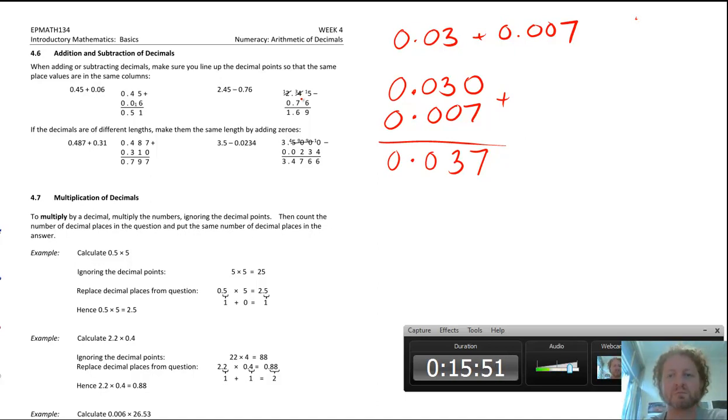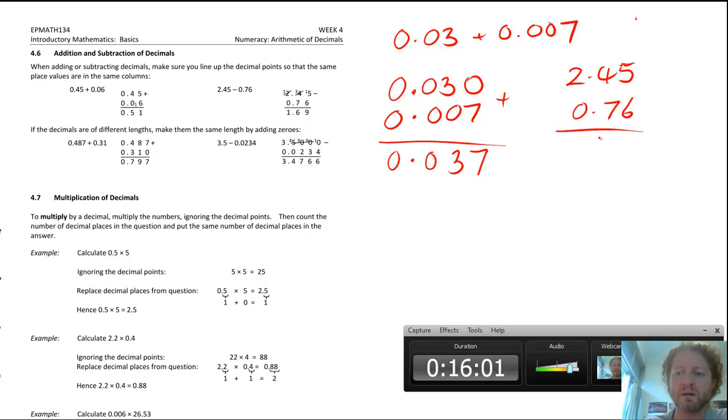And subtraction of decimals is the same thing. We've got an example here, we're going to do some trading on it. Okay, well that's fine, it still works exactly the same as if the decimal point wasn't there. But the difference is, it is there. Line them up and know that you've got one in the answer. 5 minus 6 is a problem. So here, I've taken the 4 down to a 3, and the 1 turns that into a 15. 15 minus 6 is a 9. 3 minus 7 is a problem again, so I'm going to steal from the 2 and give that 1 to here. So I now do 13 minus 7 is 6, and 1 minus 0 is still 1. Okay, so addition and subtraction of decimals, as long as you line them up, we're all good.